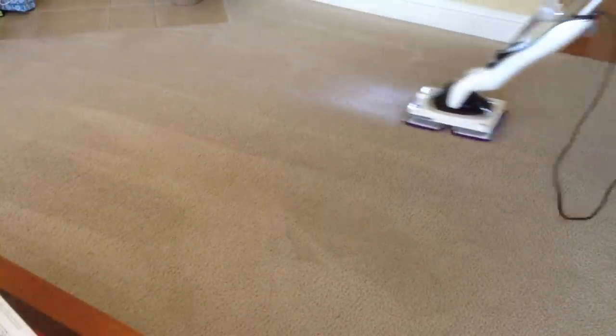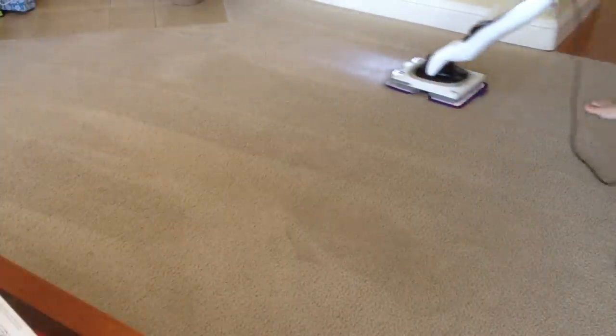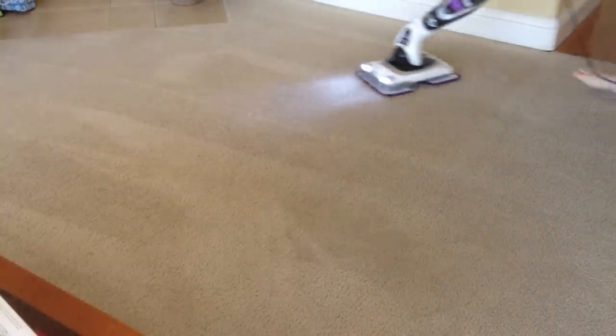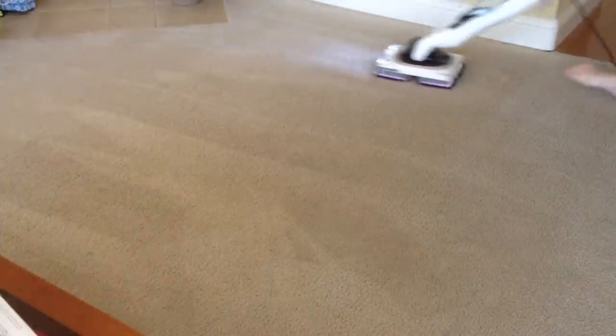So now Shark claims that this will get my carpets 1.5 times brighter. And I will believe it when I see it, because right now I don't really see much going on. But Shark has a very good track record, at least for me. I've never had any problems with Shark products. They've all seemed to do a pretty good job. I mean, some do work better than others. But let's just keep scrubbing all this in.